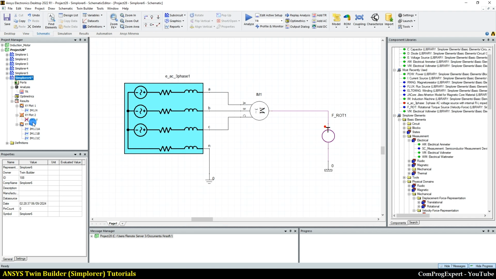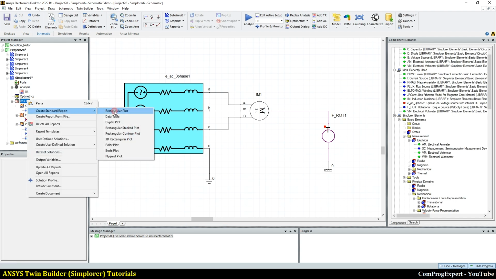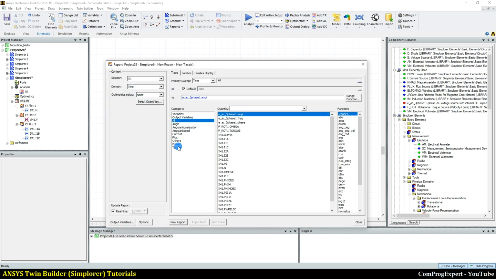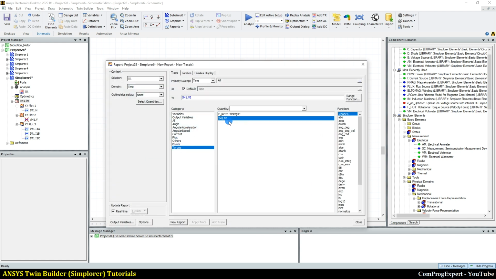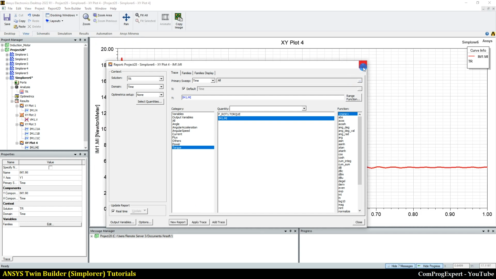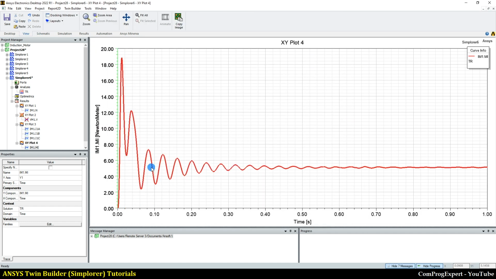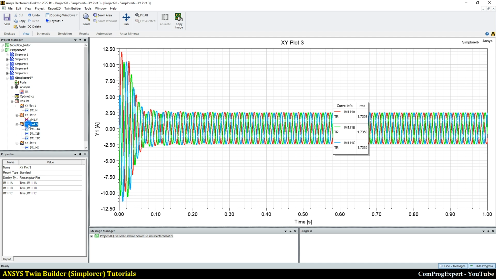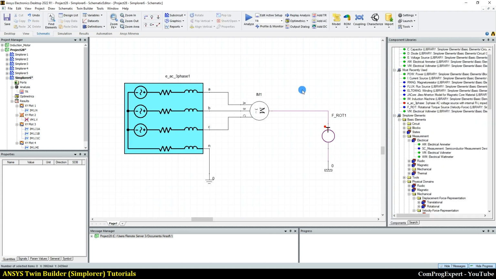This is the rated speed that we have when we apply the full load torque. Yes, you can see the waveform of the electric torque also, the IM1 electric torque waveform. We have the startup, and this is the steady state torque profile. What is the RMS value of the current? 1.73. Okay, that is fine. So here we considered a load torque.